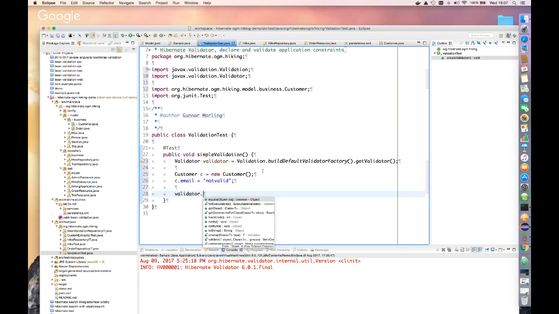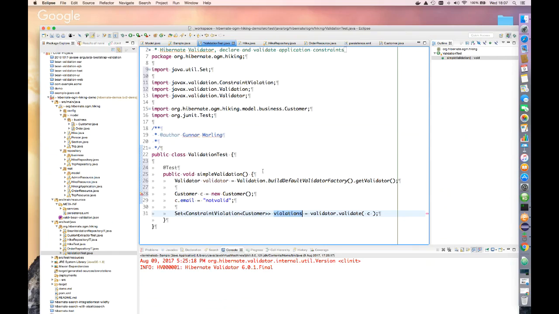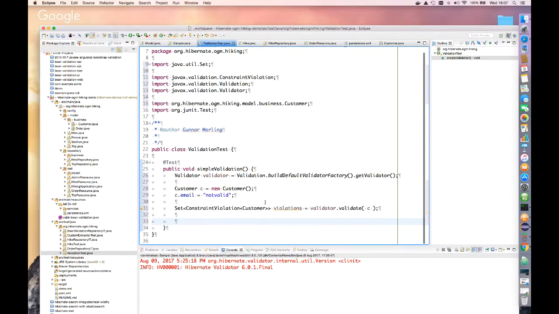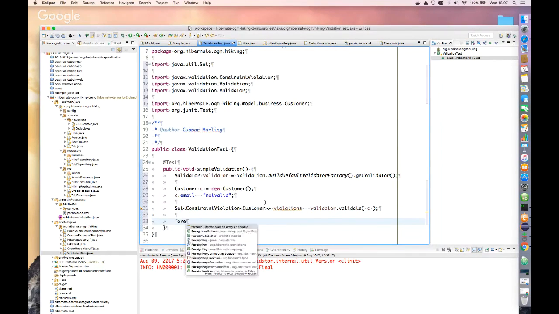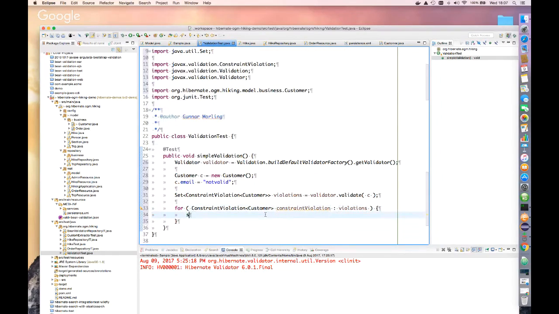And now I can use the validator call, validate, pass the customer. And what I get back is a set of constraint violations. And this set would be empty in case the object would be valid, so no constraint violation would then be part of the set. But now I'm expecting actually a constraint error, and I will find out about it by iterating over the set. So I can iterate over the constraint violations, and just for the sake of the example, I'm printing out some of the details which I can get. So let's see, we can, for instance, the message.